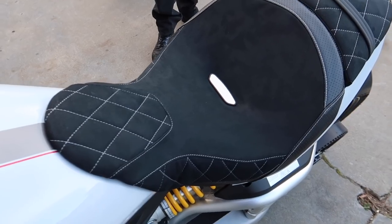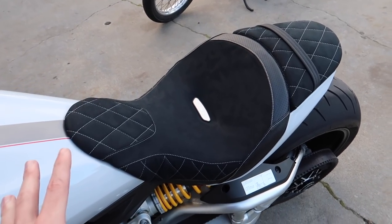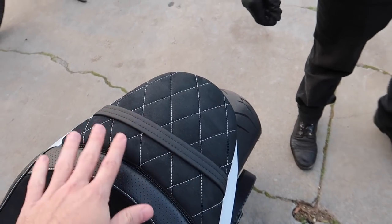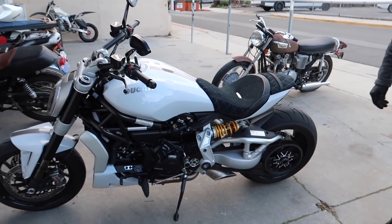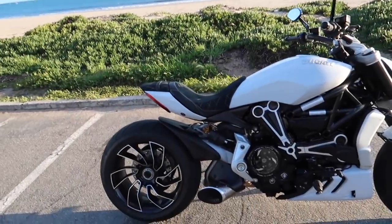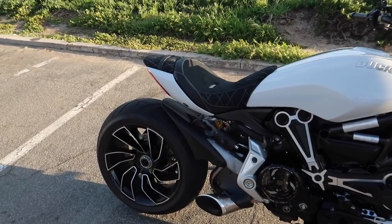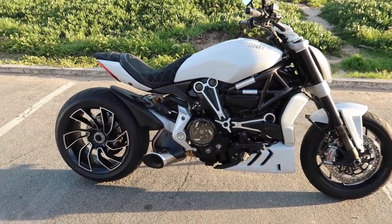So we just put them both on to see how it looks — it's absolutely phenomenal. It makes the bike look so much more custom. I didn't think it was going to be different enough, but I think it's perfect. We were thinking about maybe removing the strap since no one's really going to be sitting back here, but we'll leave it for now since we're putting the carbon piece on here eventually anyway. I just rode down to the beach — absolutely gorgeous. I can tell a difference with this seat. It grips my ass a lot better and gives me more maneuverability since I'm not sliding around. It just looks so beautiful and makes the bike look so much more custom.